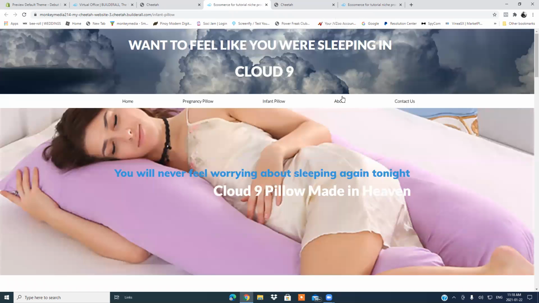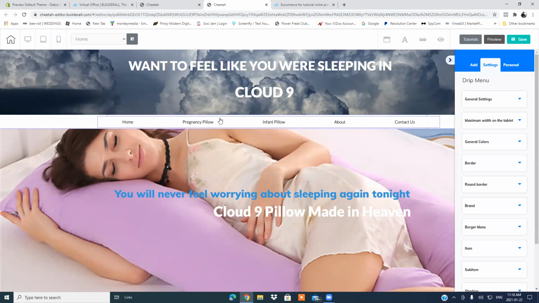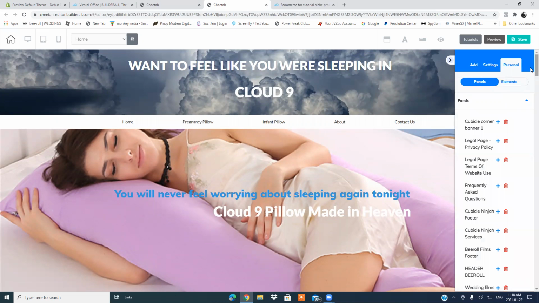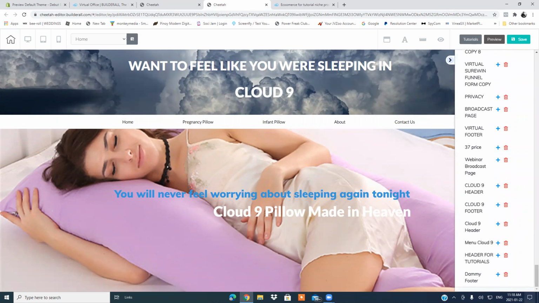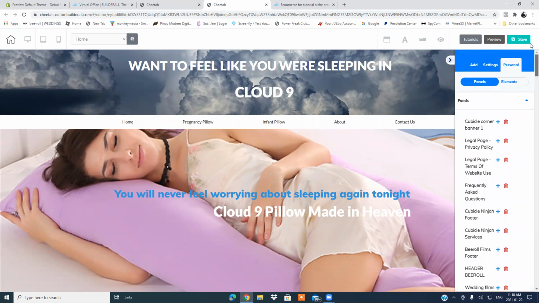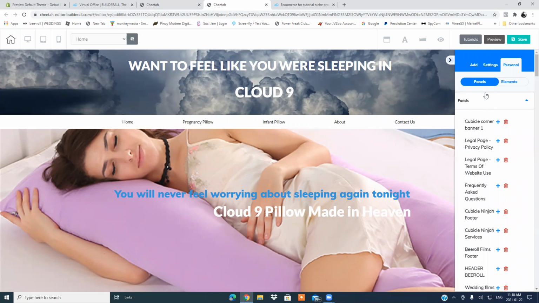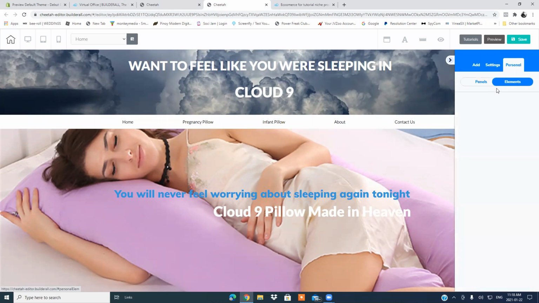Okay, the menu board. This is the menu board. We updated it, and of course we'll delete the old one, the old header that we have here. Okay, we'll take this away because we don't need this. Oh, no, wait. I think it is under element. Let's see. Okay, personal element. No, it doesn't show up on the element.